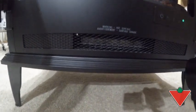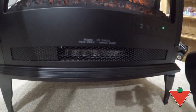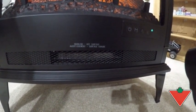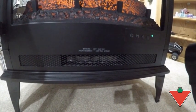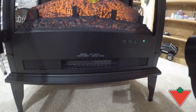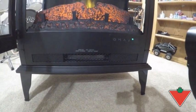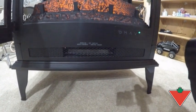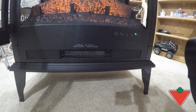So, and you can hear how loud the fan is. For me, it's not that loud, but I wish it could be a little bit quieter, because I also have other space heaters. I have like 2 others, which I think are quieter than this. So I wish it was more quiet, but it's decent. It's not that loud.